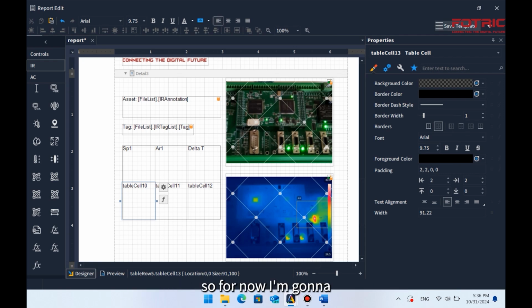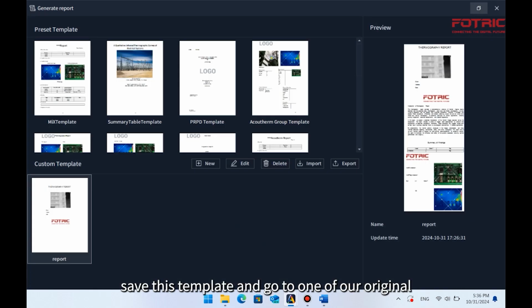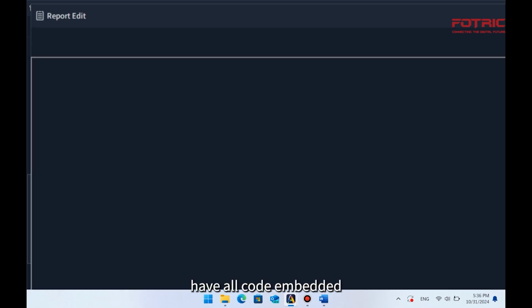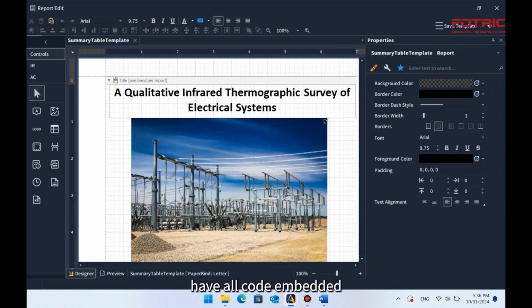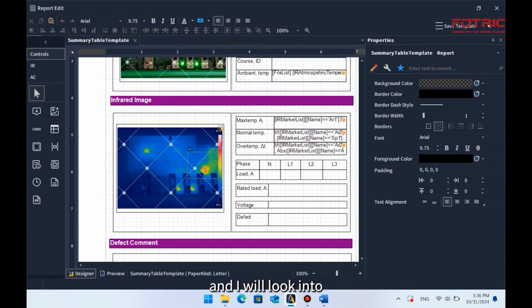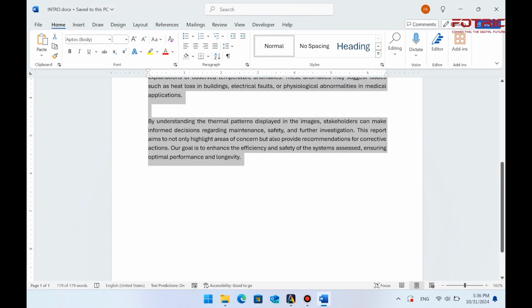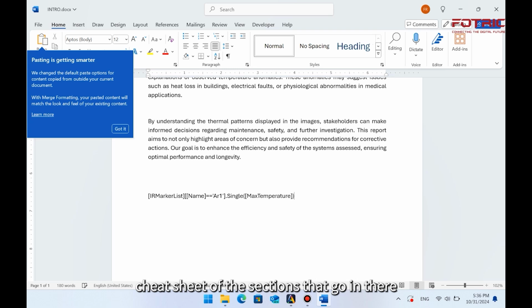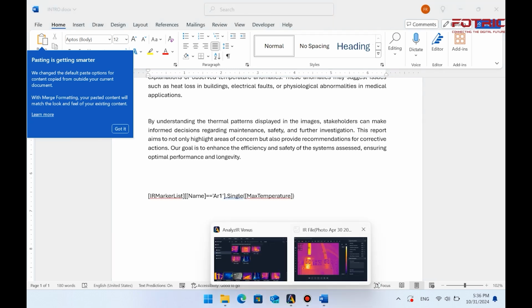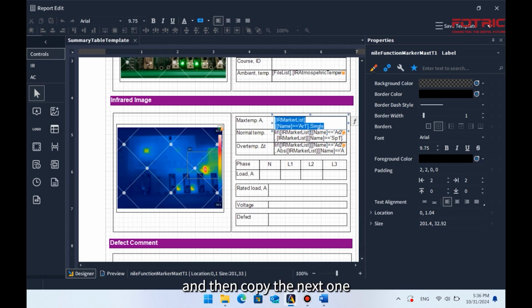So for now I'm gonna save this template and go to one of our original ones, which already have all the code embedded, and I will look into those maximum temperature, normal temperature, etc. So what I'm just gonna do is just copy and keep a little cheat sheet of the sections that go in there, and then copy the next one.